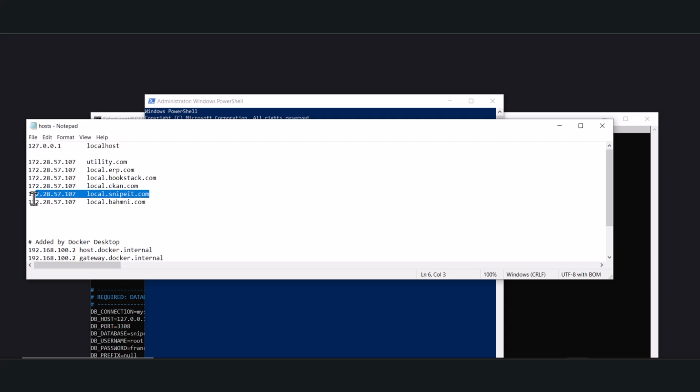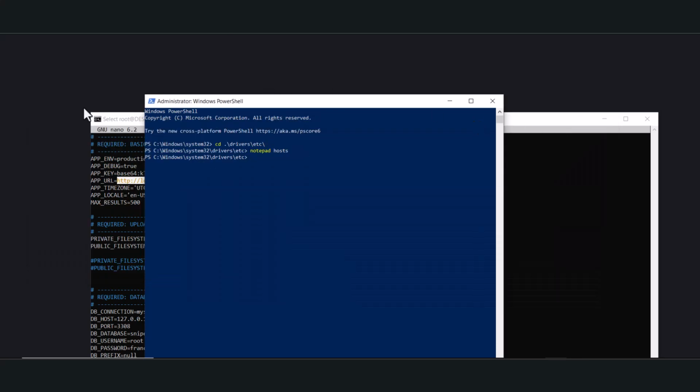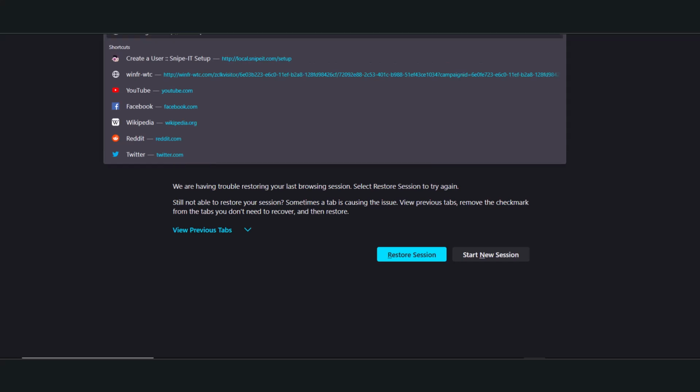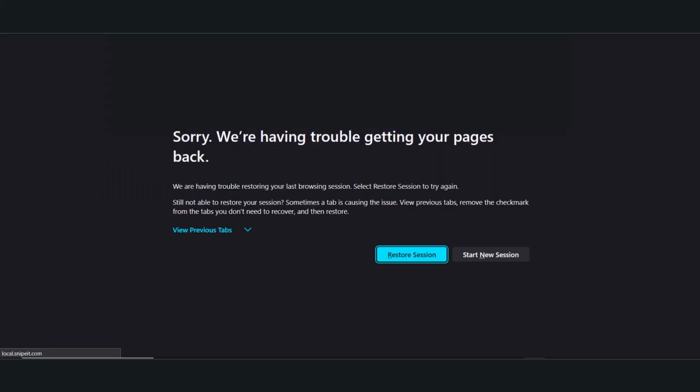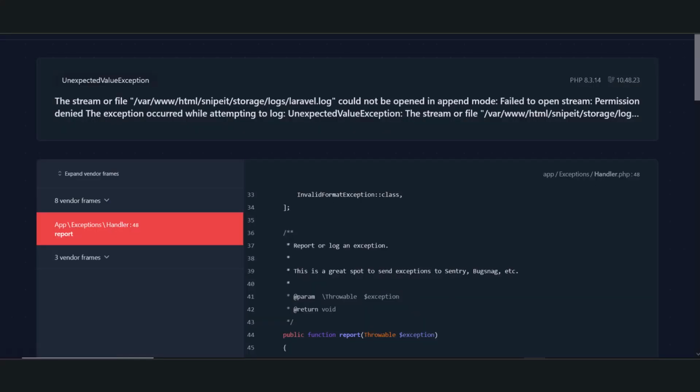As you can see, I've also created here the IP address for that local WSL, that is our server. Then it is mapped to local.snipeit.com. So if I enter this URL in my address bar, it should resolve something that makes sense.